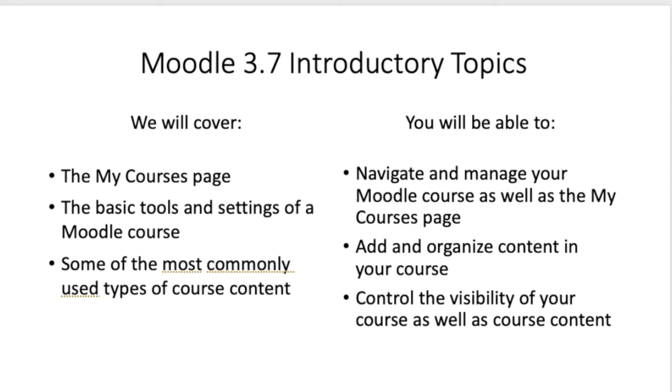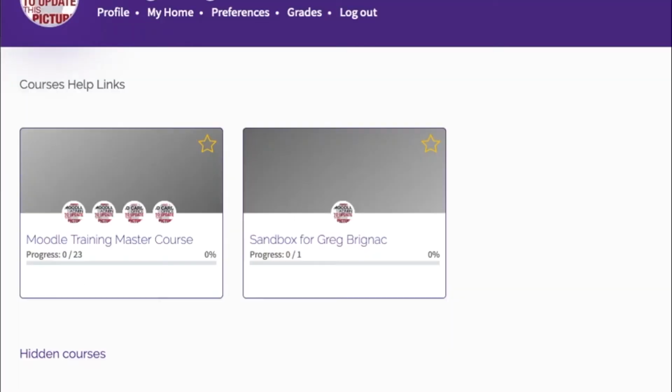Today we'll cover the My Courses page, the basic tools and settings of a Moodle course, and some of the most commonly used types of course content. At the end of the course, you'll be able to navigate and manage your Moodle course as well as the My Courses page, add and organize content to your course, and control the visibility of your course as well as the visibility of course content.